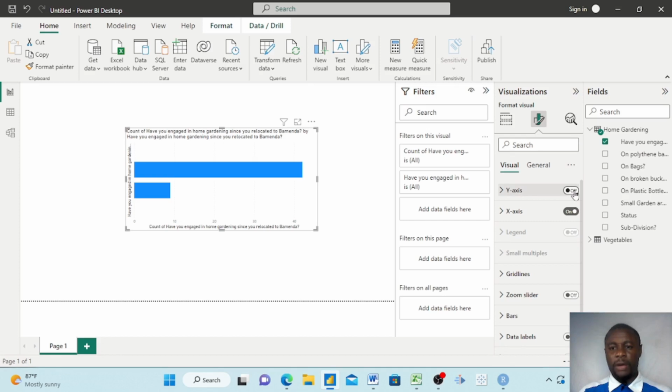So if I put it back on, it brings back these options here, which is yes and no. If I do that for X as well, it turns off this other area here. You see now. So I want this to go off.